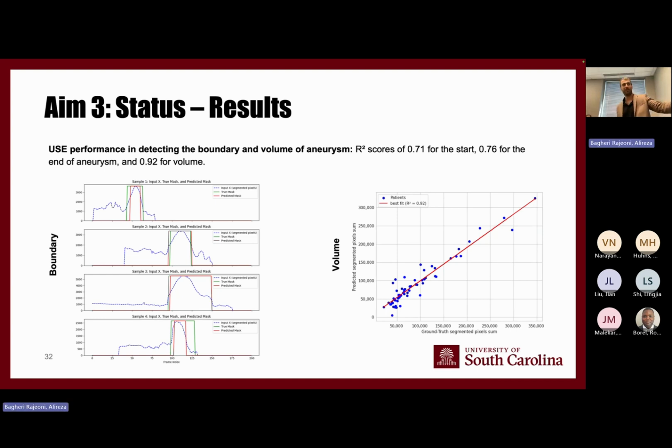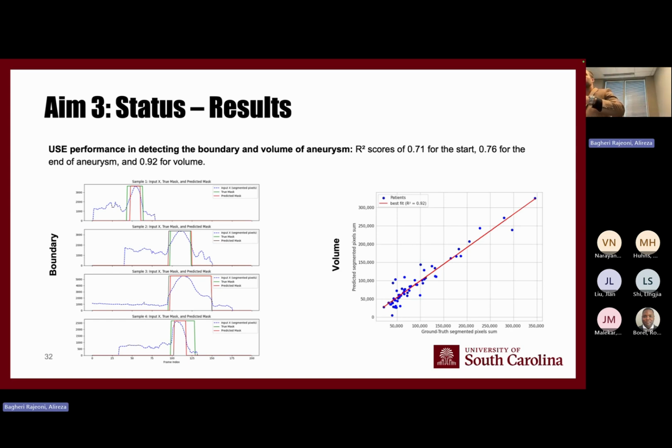aneurysm. And we can see that that happens in other patients too. So that was the intuition. So I thought we can use an expert system, and we defined variables to detect the beginning and end of the aneurysm here. And since there's sequentiality here, we can also train an LSTM to learn from sequence data to detect the boundary of the aneurysm.